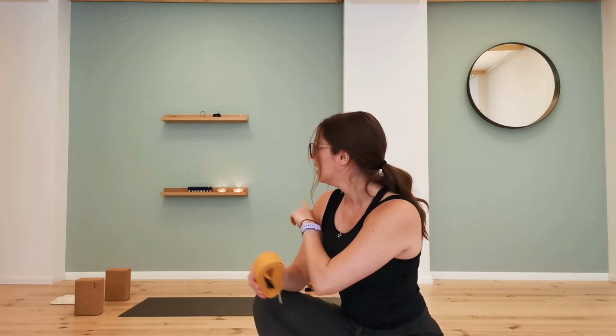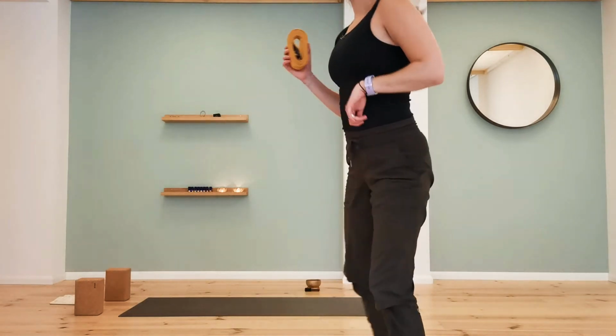So you will need a strap. If you don't have a strap, you can use a scarf, a long workout elastic, whatever you have that has a length. Don't be too worried about it. And you can also use 2 blocks or an alternative like big cans, big water bottles, whatever you have on hand. So let's start on the mat, laying down on your back.